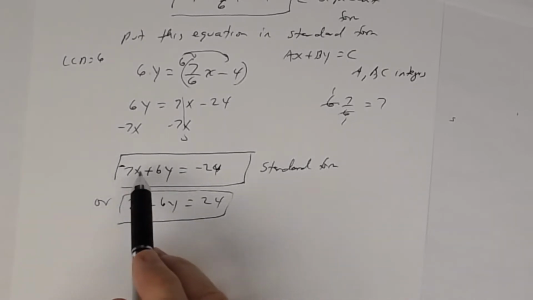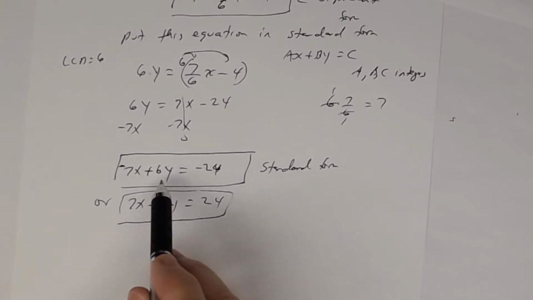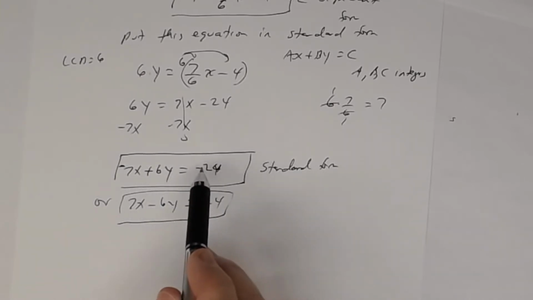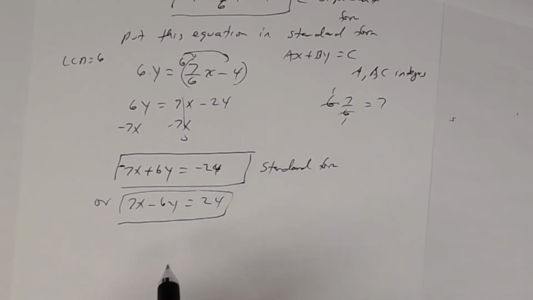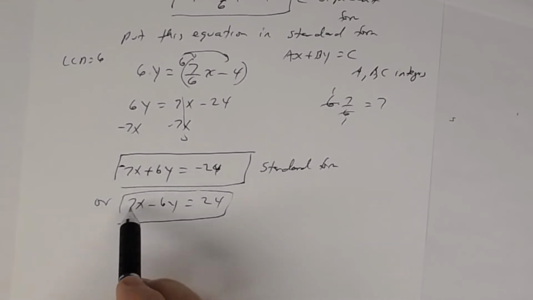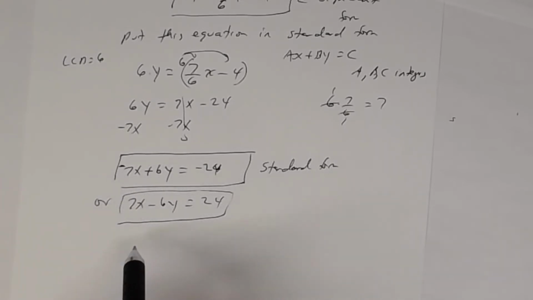So if you specifically look at the terms, negative 7x, its opposite is here. If you specifically look at the term 6y, its opposite is here. If you specifically look at the term negative 24, its opposite is here. All right? But the signs, students look at the signs and they want to recognize that the signs are different. But the terms are really opposites also, right? Negative 7x, positive 7x.